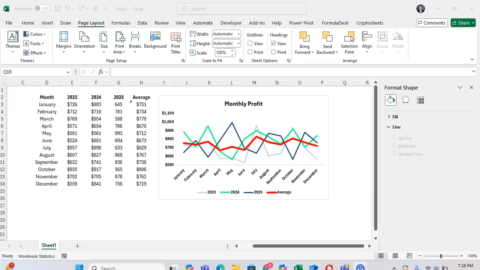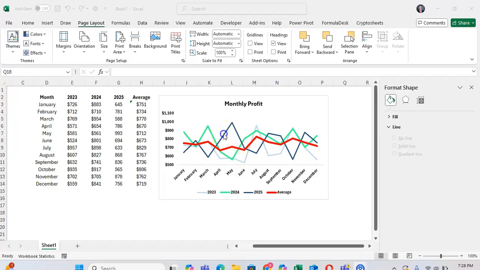In this tutorial, I want to show you how you can change the transparency of a line in a line chart in Microsoft Excel. So here we have a line of monthly profits across 3 years with an average line in red. And even though the average line is thicker and in a bold color, it still looks very cluttered. One of the things that we can do to make the red line pop out even more is make all the other lines more transparent.